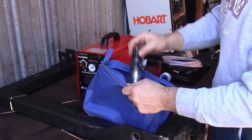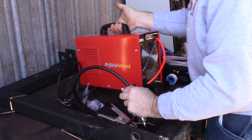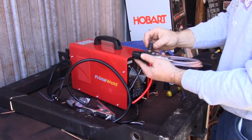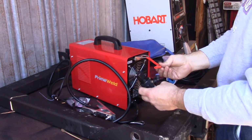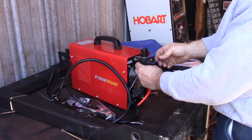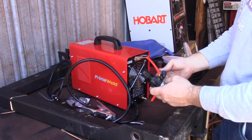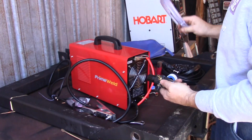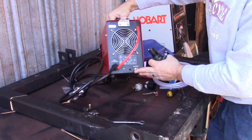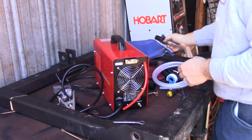It also comes with a little air filter and a bracket that holds the air filter, that bolts to two bolts in the back right here. This fitting here comes in this kit, and I believe this goes into this fitting right here. This is some kind of return. Of course, this is just going to sit up in here like this, and it's got a little nut that goes on it. Then we'll hook this up, and it's got the barb fitting, the plastic hose that goes down to this right here. It's got a little screen on it, some trash on it right now. So in a minute we'll hook that up.